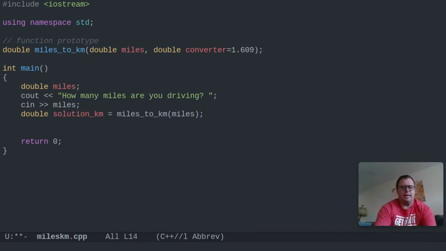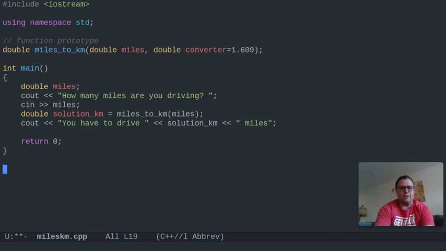And then I can output, you have to drive, and then we'll say solution_kilometers, and then a space, miles. Okay. All right. And so that's the main function.